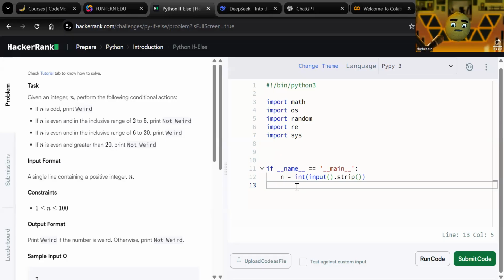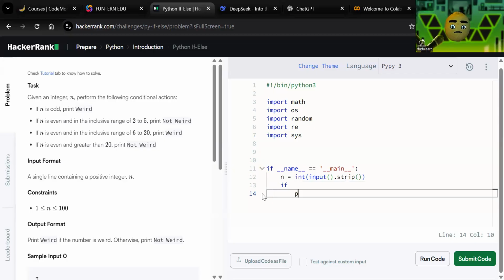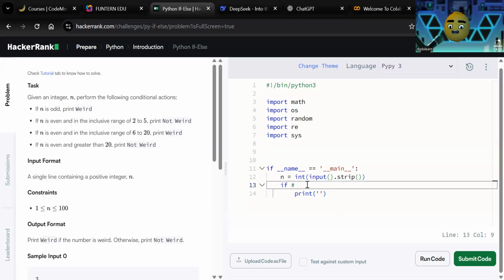So what we can do is, if we know how to write the if statement, we want to do something like if n is odd, and then we can figure that out later. And then do we know what we want to print here? Let's say I add some comment here, for n is odd. So here, line 14, what would you put, William? Yeah, that's right, we'll put weird.